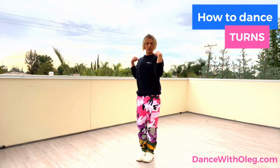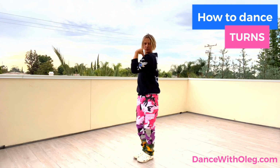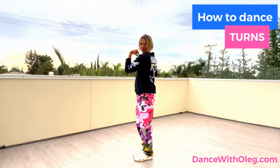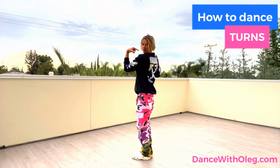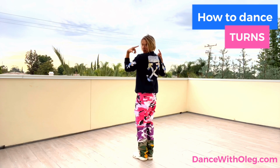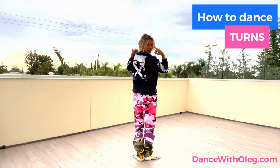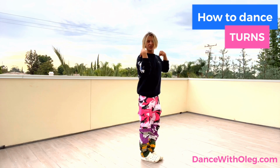There is a very simple exercise I created for you. Just do very small steps in place and start turning your shoulders slowly and keep your head at your target. The head is absolutely still at the same spot. Now you will reach a moment where you cannot keep your head anymore and almost your back is turning to your target. From here, you snap your head as fast as possible, find your target and let your body finish your rotation. This is basically the idea.